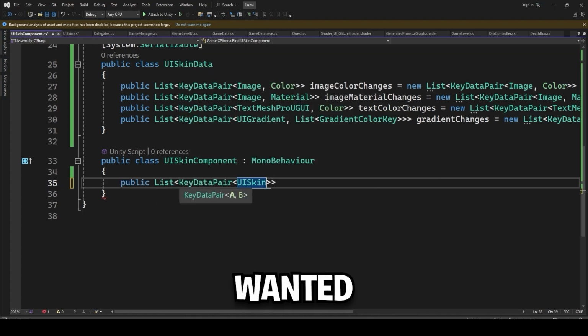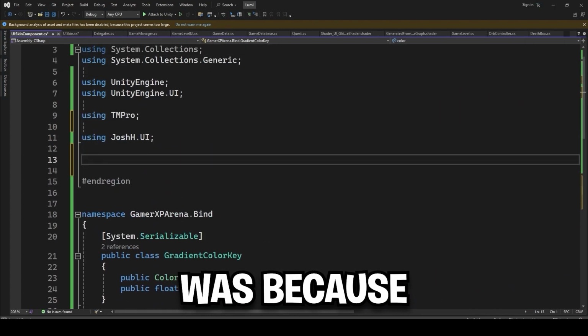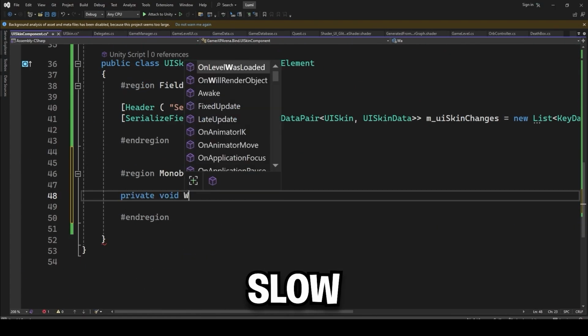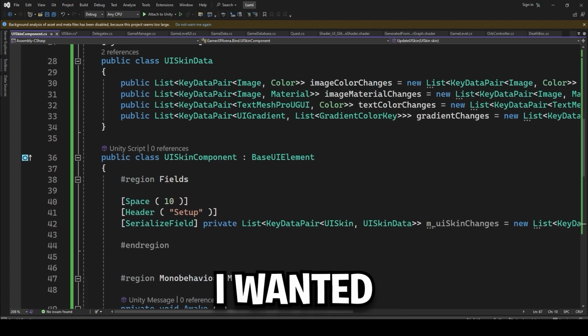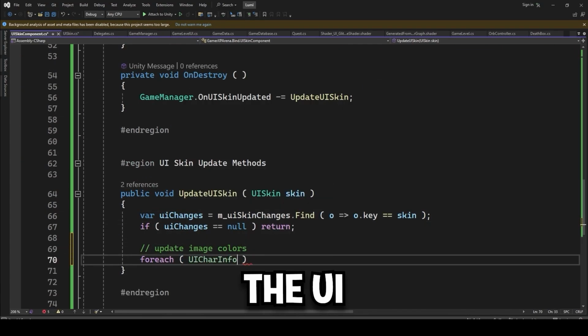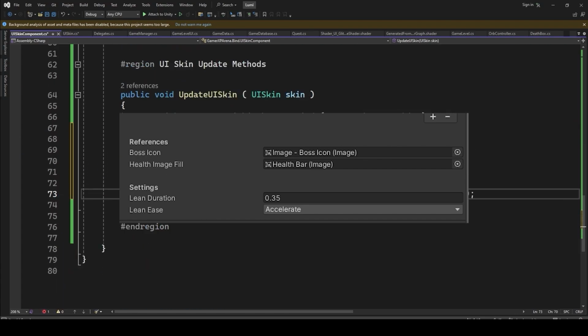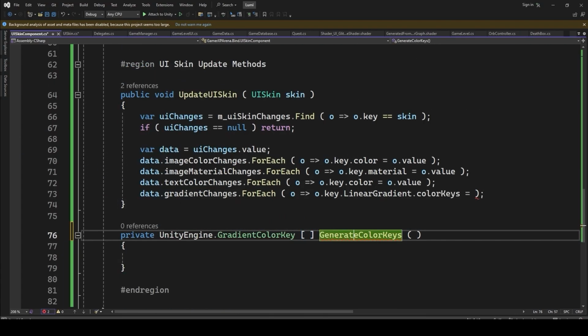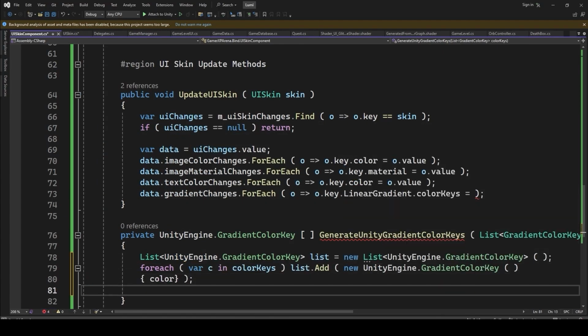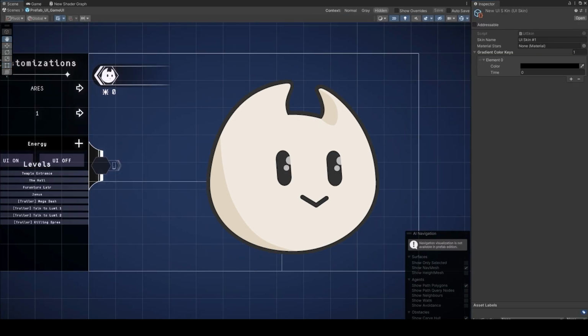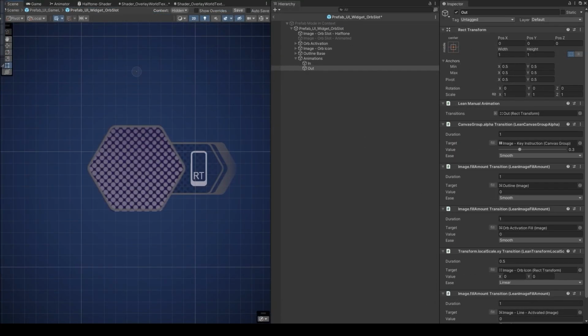And the reason I didn't really want to code my UI animations was because it can be really slow to jump in and out of code every time I wanted to change the look and feel of the UI. Even if you expose the parameters in the inspector, making changes is a slow process through code. So I decided, as with most things in this game, that I would find an easier workflow for me to set up the animations. Anyways, here's the setup.